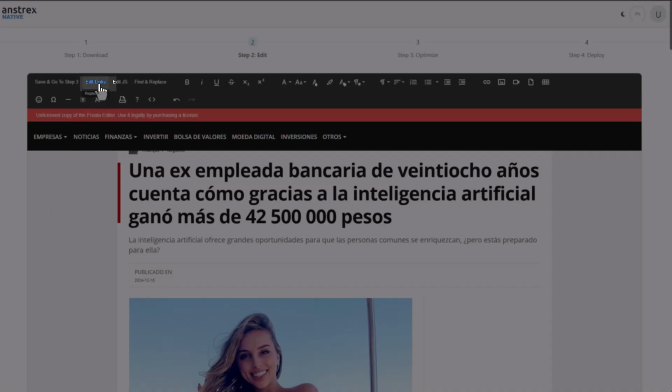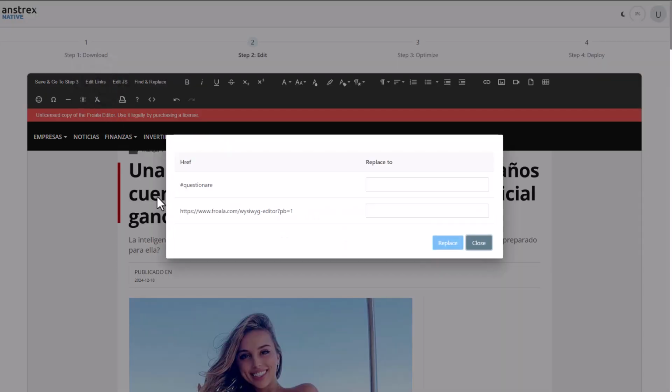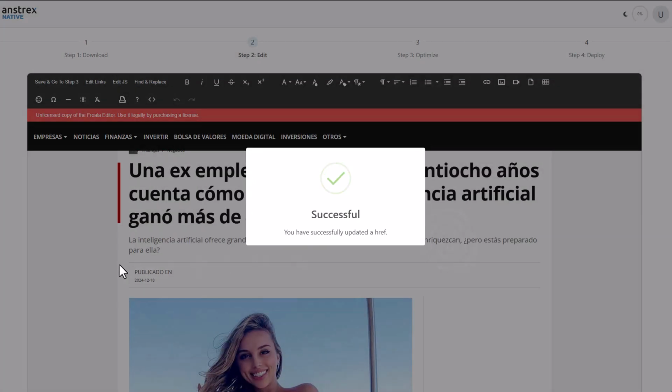First one is Bulk Link Editor. Clicking on this button opens a dialog box that shows all the unique outbound links present on the landing page. You can replace all of them to desired URLs by pasting them in the Replace to field. Typically, you want to insert your own affiliate offer link in these boxes. For the purpose of this tutorial, we will replace all the links to direct the user to google.com.